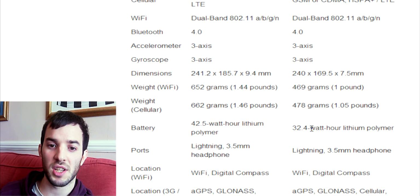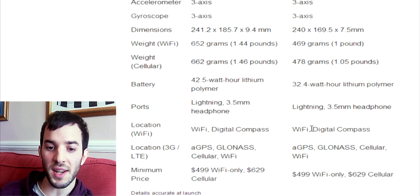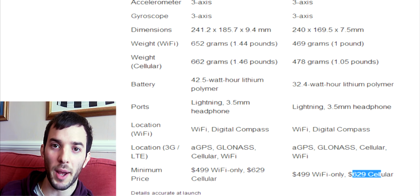Obviously the A7 processor is more efficient, so it should help, but it's the same screen, same brightness and all of that, so we'll have to wait and see. In terms of the price here, you can see Wi-Fi only $499, cellular $629. So let's go ahead and move on to the iPad Mini Retina.